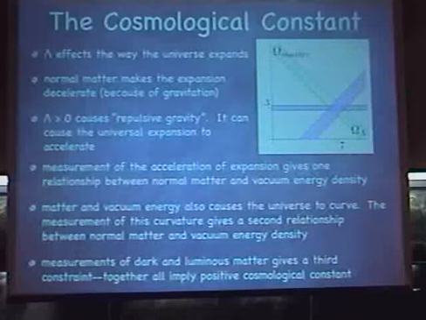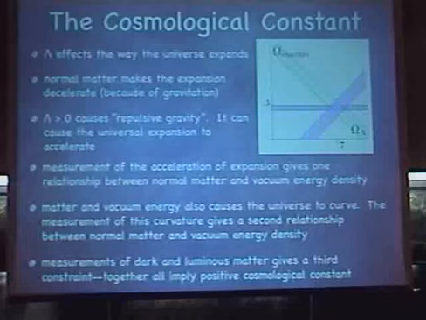The first one, and the one that came out while I was still an undergraduate, and first getting excited about physics, and this was probably the most important thing that was discovered in the years that I was an undergraduate student, is that if you actually look out and measure how fast things are receding from us, and then you look at further things and you measure how fast they're receding, and so on, what you find is that it's an observed fact that the universe's expansion is accelerating. This is pretty well known at this point.